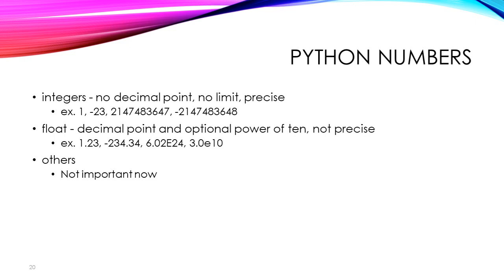It does it for you automatically. The bad thing about them is floating numbers are not precise. It is impossible to represent every base 10 floating number in binary, and that's where the problem comes out. For most of the time, it's not going to be important for our purposes. If we were actually writing programs that were calculating money and we had to be exact to the nearest penny, we would have to use another type of number that's built into Python. But we're not going to get into that right now. For our purposes, if we're off a penny or two, it's no big deal. So we're just going to go with floating point numbers.